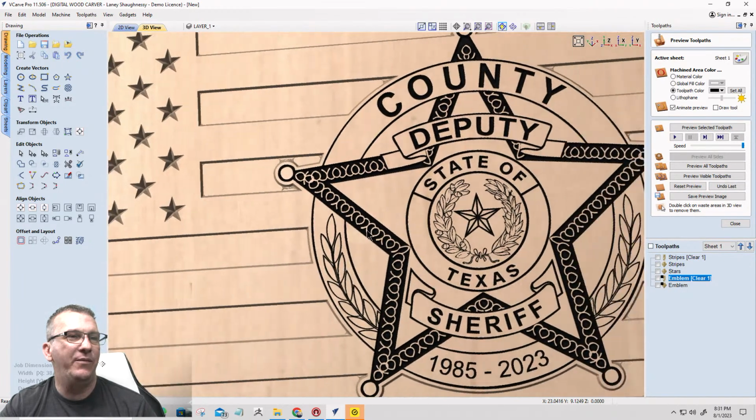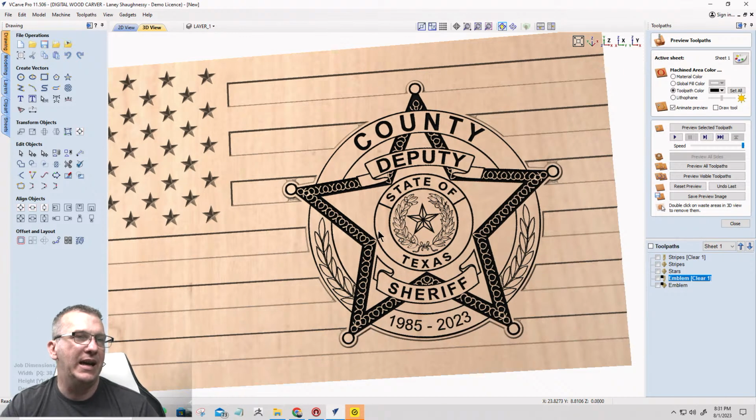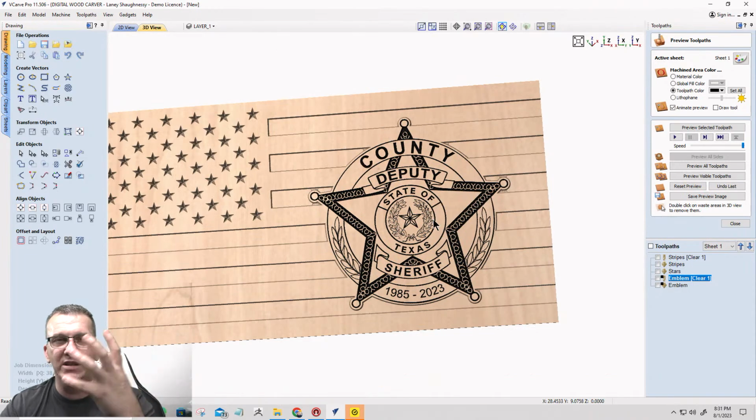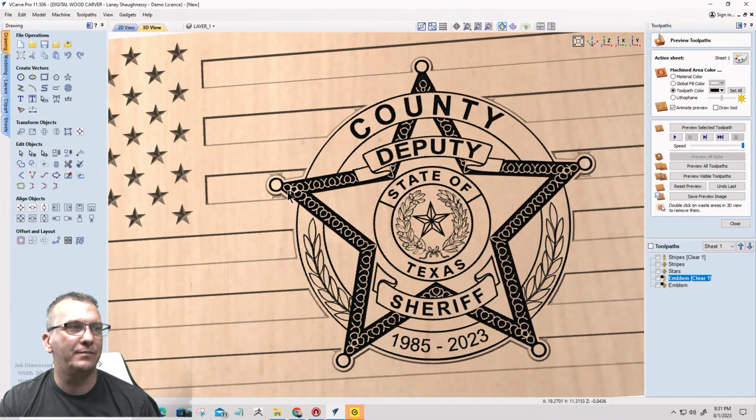Looks good. Now, if I wanted to reverse this, if I wanted county raised, deputy raised, and these areas carved down and the text raised up, then I would have to add an additional vector to do that reverse, right? So it reverses everything. And right now it's not reversed, right? It's this way. So I added color to it just so I could visually see it better, you know, just kind of detail and stuff. Now, let's take a second and I'm going to add an additional vector around it so you can see the reverse effect, right?